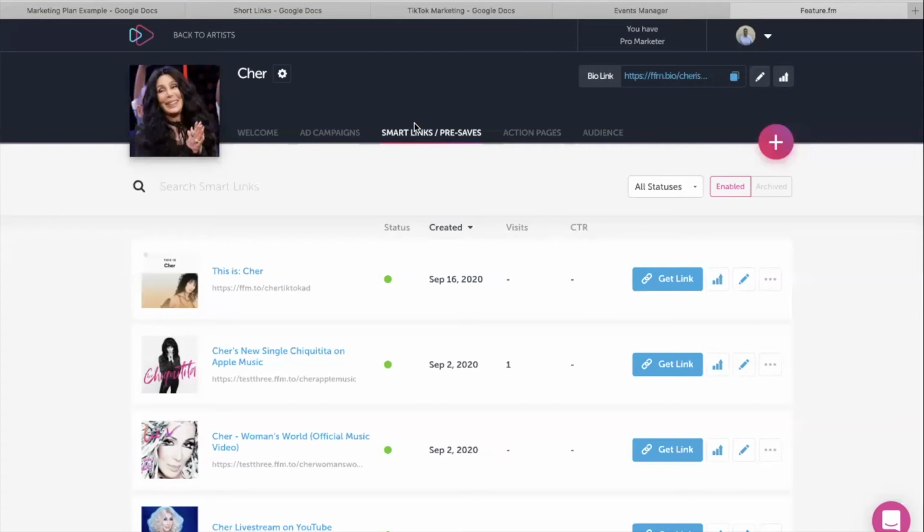I have had really great numbers and success with using this for Spotify. So the way that I would set it up is I would set up my pixel on TikTok, then I would set up the Google Tag Manager integration, put the GTM code into a link or the artist folder or my account master settings, and then I would create my short link for what I'm trying to do.